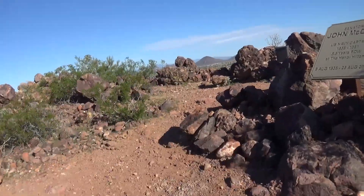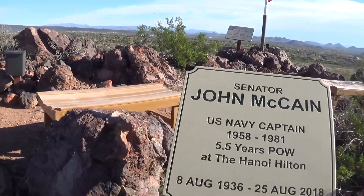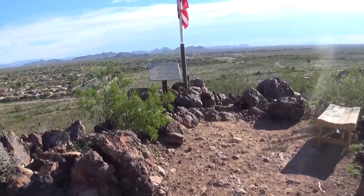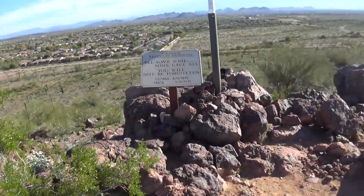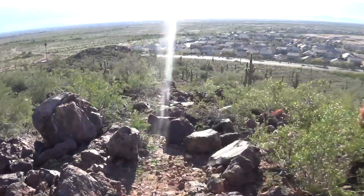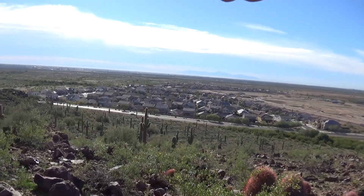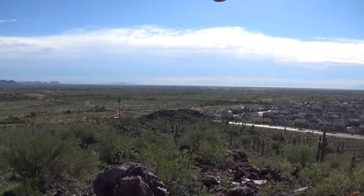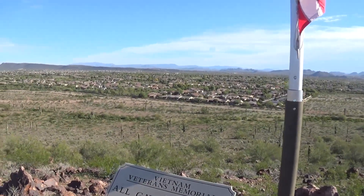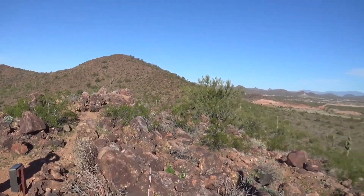We're at the top of this first part. Apparently the 5/5 is not at this flag, because we're here and we're just coming up to the third one. Here's a sign that's relatively new, because it wasn't that long ago Senator McCain passed. Here's the flag — half mast. A couple of benches up here. There's a haze over Phoenix, a little housing development out here. I think the 5/5 is going to be up on top of that hill.